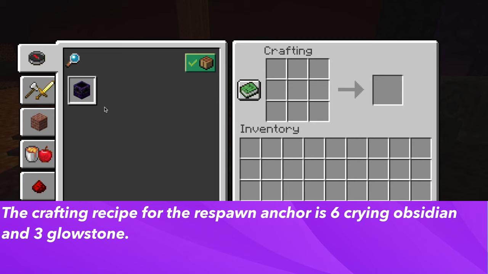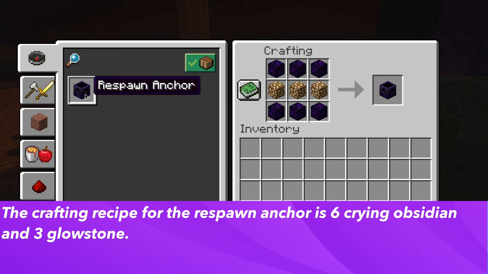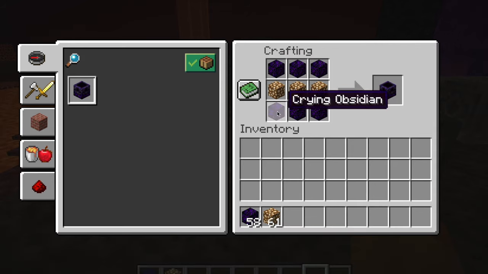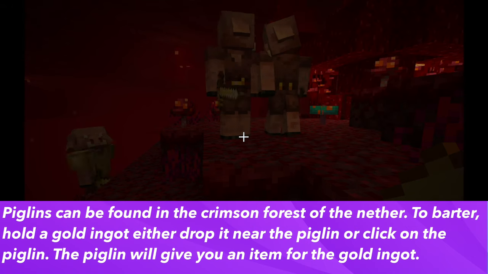The crafting recipe for the respawn anchor is 6 crying obsidian and 3 glowstone. The crying obsidian is a new block. How you acquire it is by bartering with the piglin. The piglin can be found in the Crimson Forest.